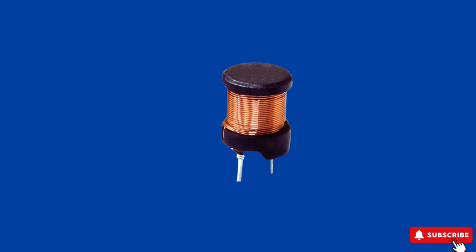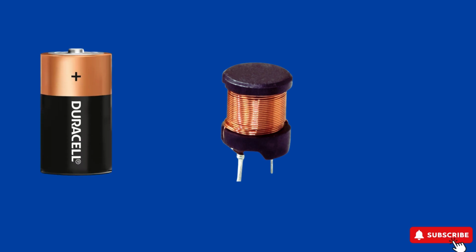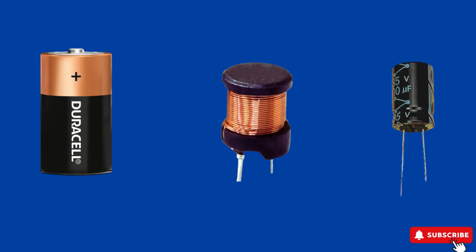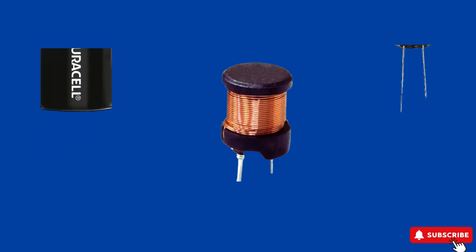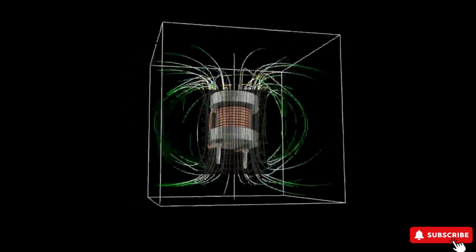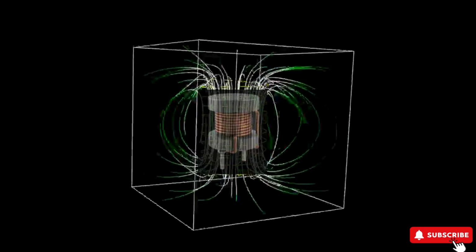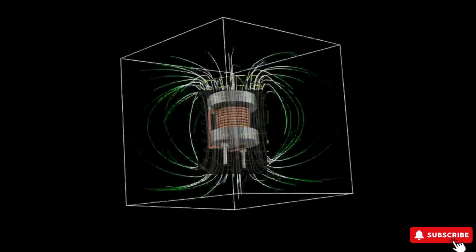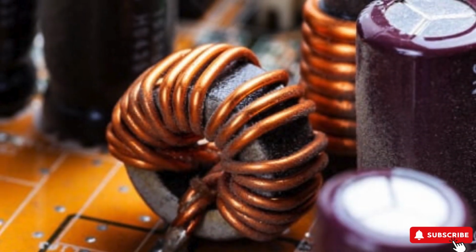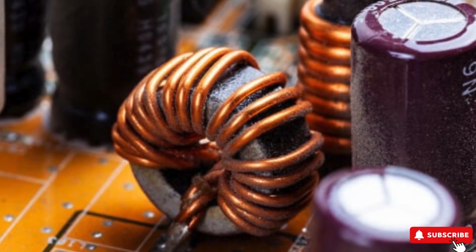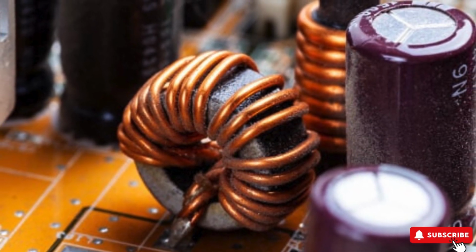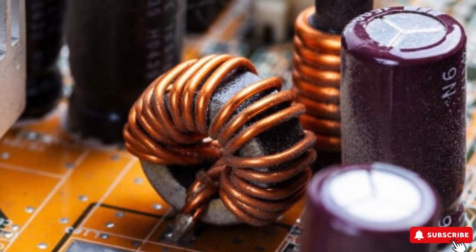The inductor is an electronic component capable of storing energy. Batteries can store energy by chemical reactions, and capacitors store energy by generating an electric field. The inductor does not use either of these options, but stores energy in the form of a magnetic field. How do inductors store and release energy from the magnetic fields they generate? That's a good question.